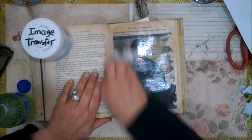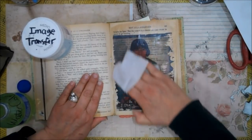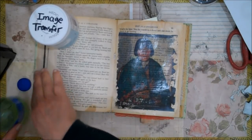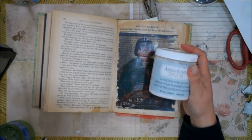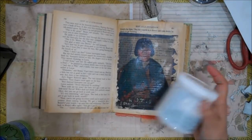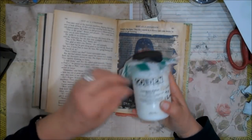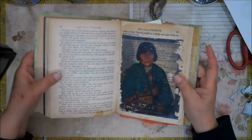All right, so out of all the things that I've used, I think this is the quickest, this is the easiest. I think that these image transfer mediums are just glorified Mod Podge, because you do the same thing, you leave it just as long, you take it off. It takes that much time. The only product that I have found that is actually different is the one I just used on here, which is your fluid matte medium. This works very quickly.